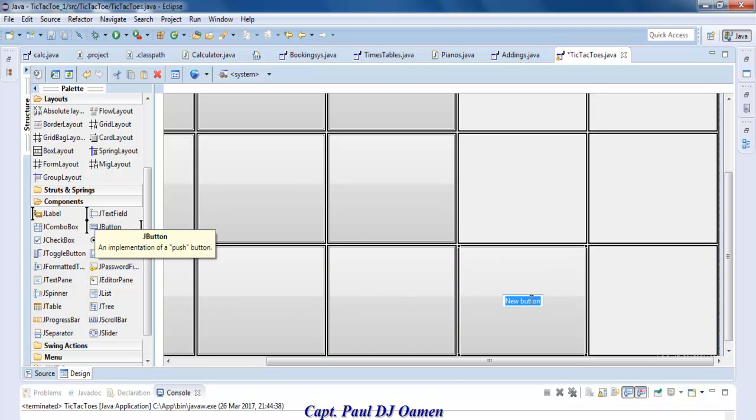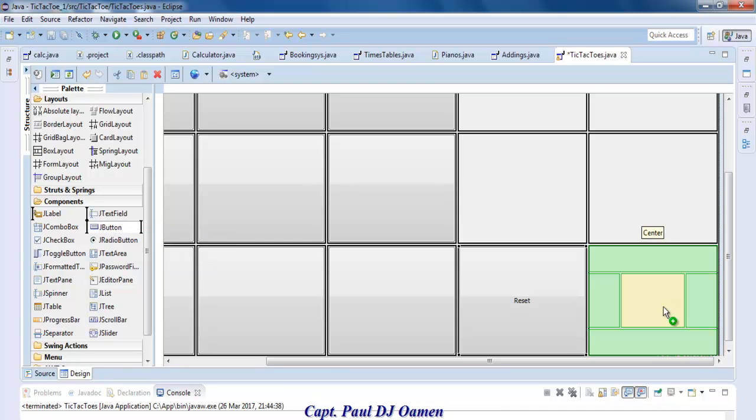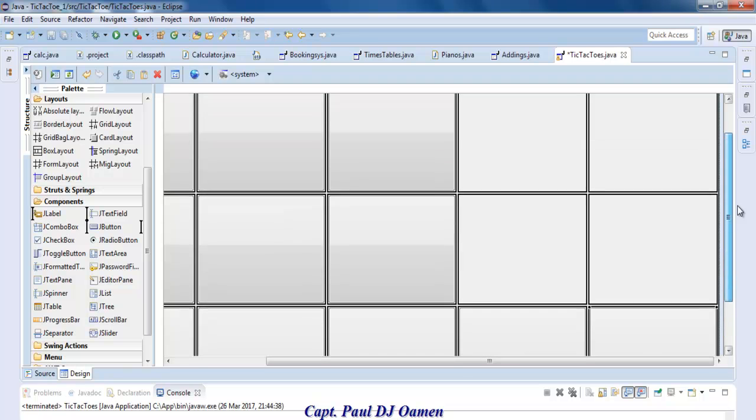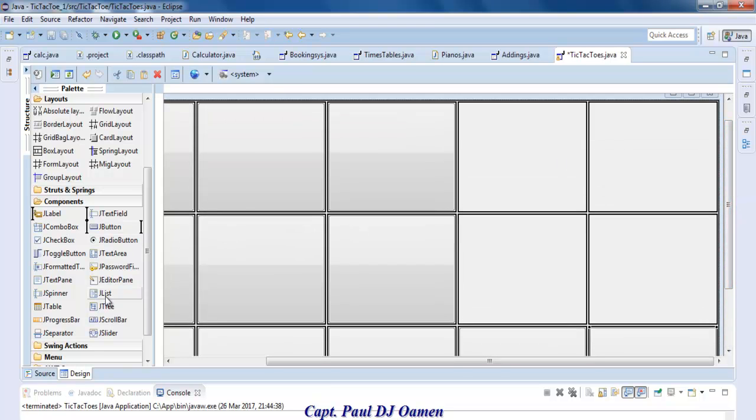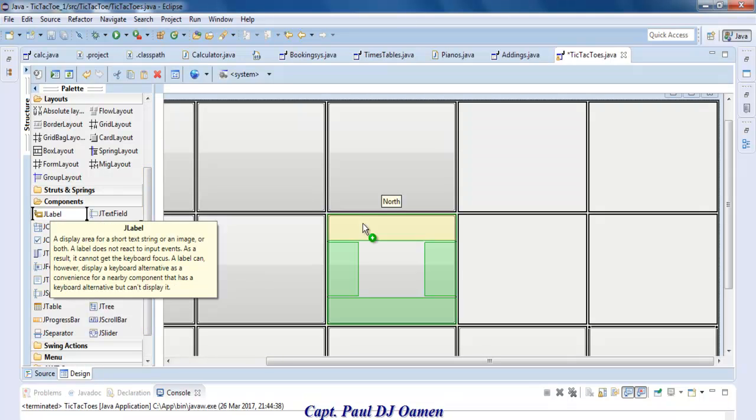This very one, I'll call that reset, and the other one right here, that will be exit, button exit there. And these 2, that's 4 here anyway, that will be labels. Now here are the labels.